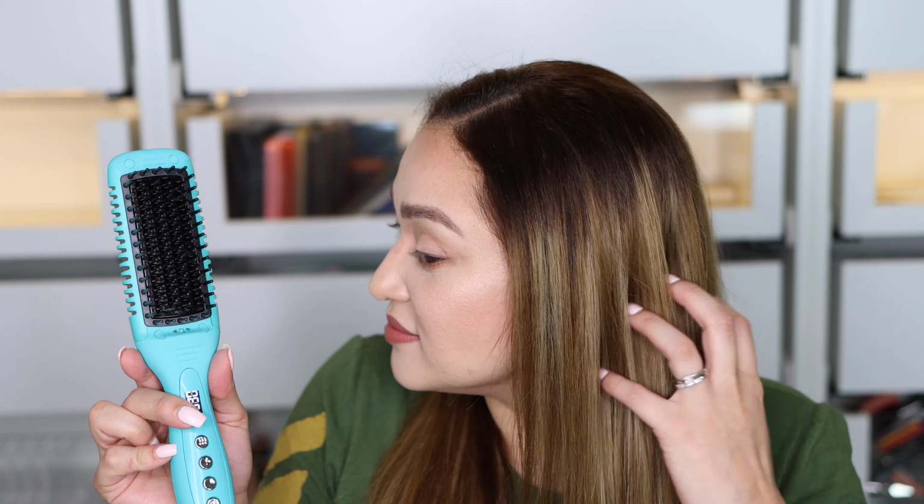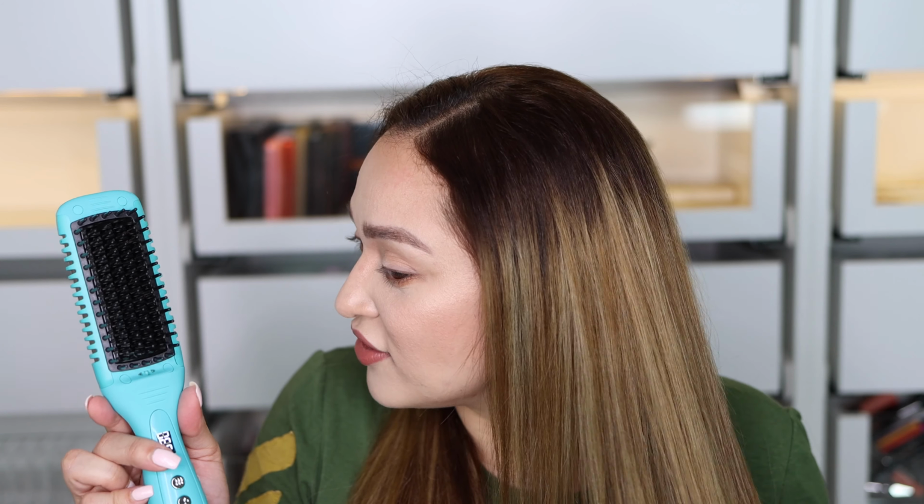This is actually a product I can see myself using tons and tons, even though I kind of use my Revlon for that purpose, but I feel like this one might damage my hair less than any other product besides my Dyson. So I actually like this one more than my flat iron, and for keeping my hair super straight, definitely the Revlon won't keep it this straight. I actually like how the hair looks. It's soft, not super flat, but flat enough. It's bouncy, it's good, and it never really got hot. I touched it constantly and it wasn't hot to the touch.